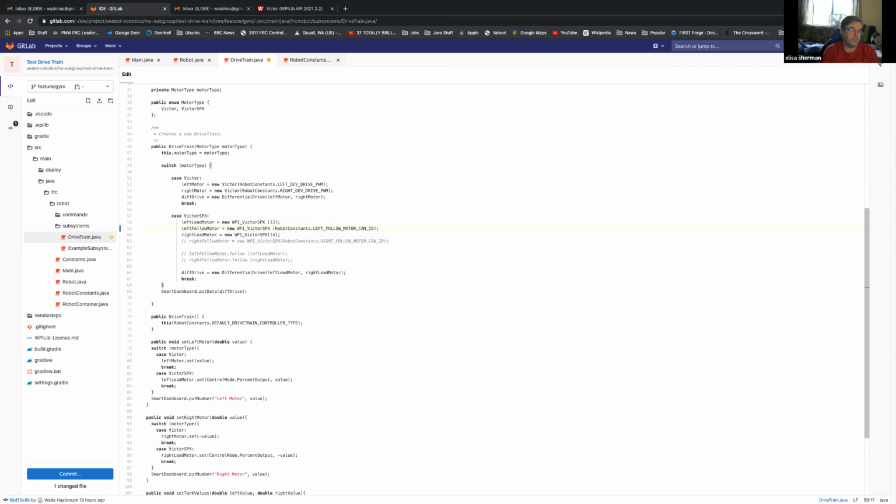these are commented out because I was playing around last night. And normally, you can see this is a bad example, since I was just playing around, I did this last night just quickly. So in reality, this should be robot constants dot, I think it's left. Yes, it should be like that, right?